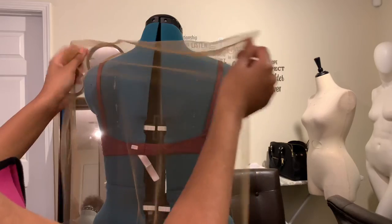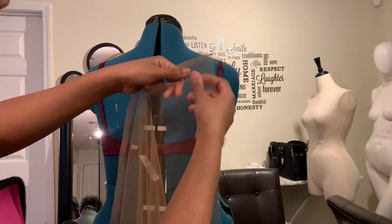So again, make sure that it stretches this way.